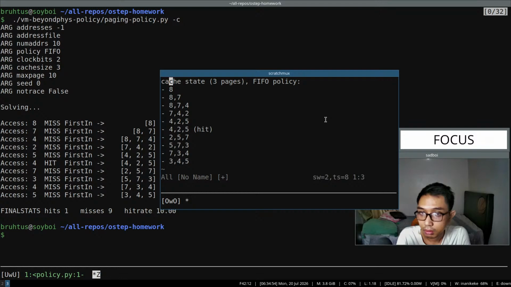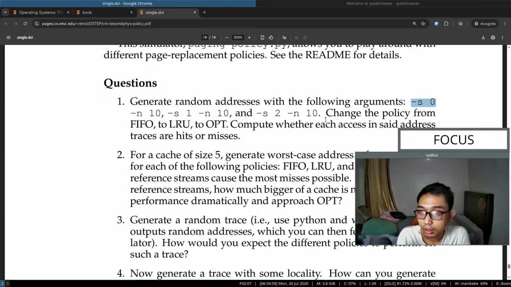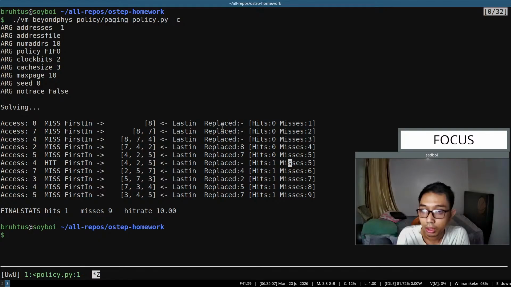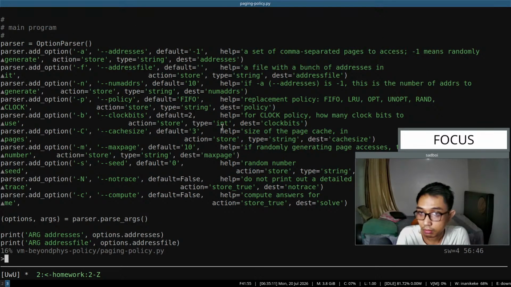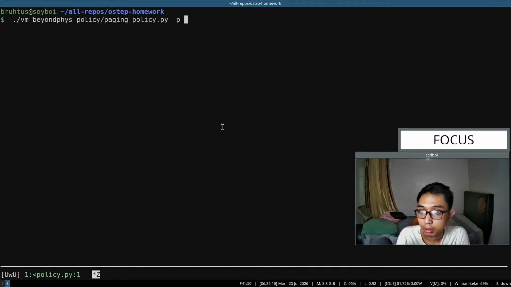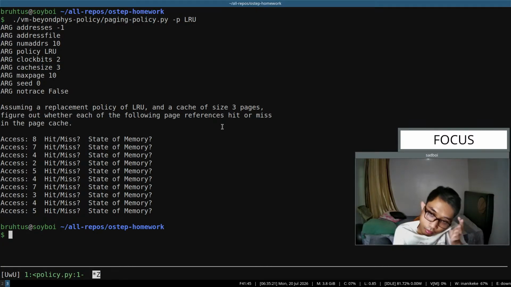And now let's try using LRU, the least recently used policy. I think we can use the flag test P here. Okay. LRU. Okay, it's the same.